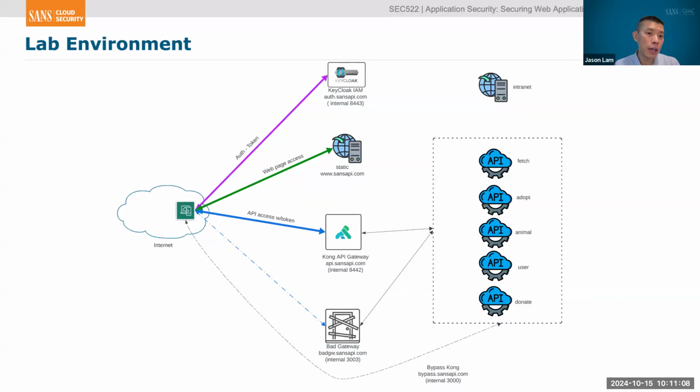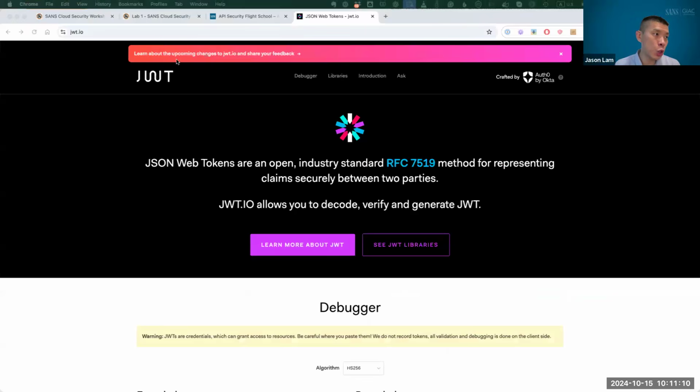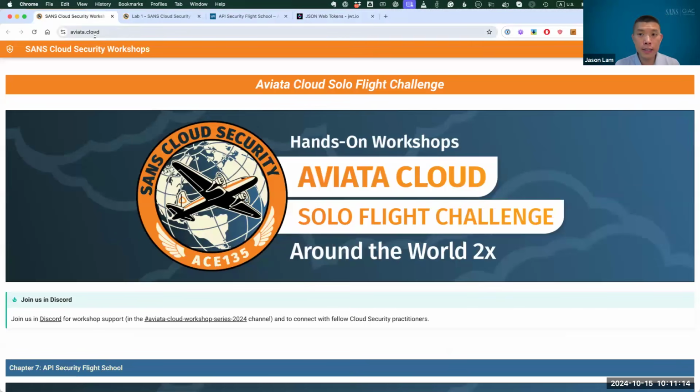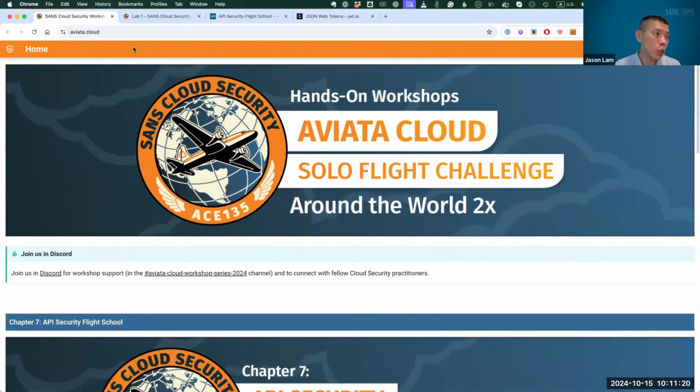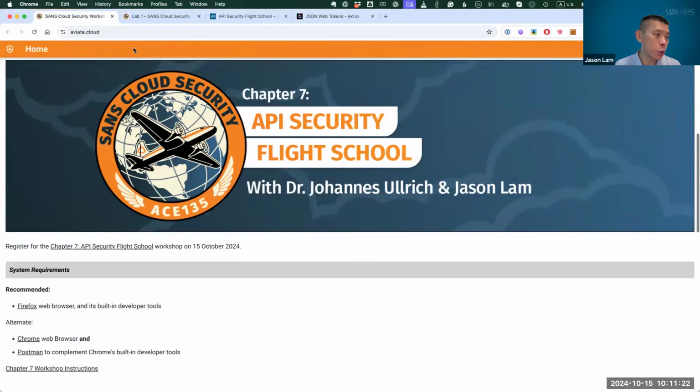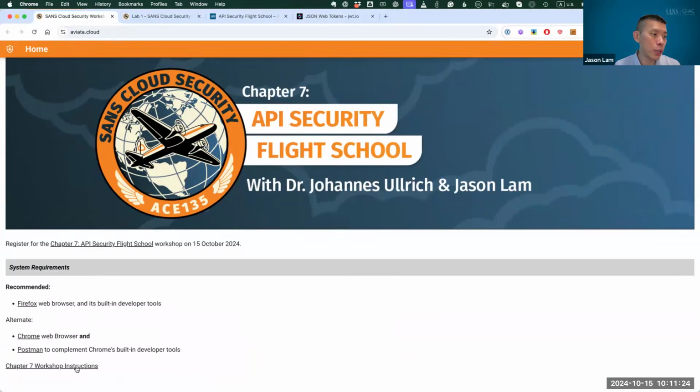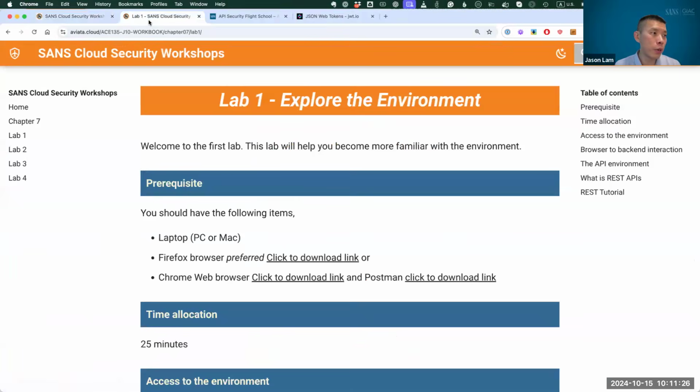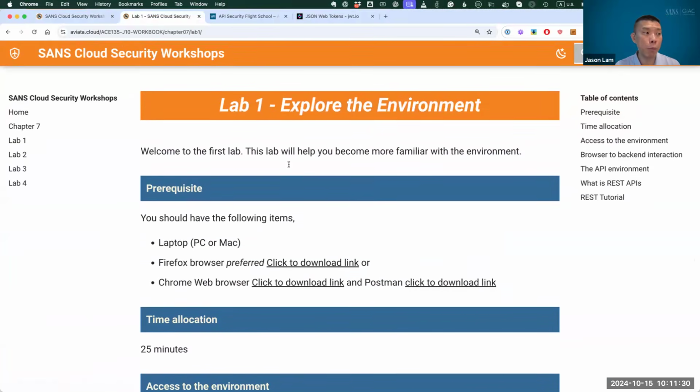Now, having said all that, let's get into the exercise here. The aviata.cloud is where you need to go. Once you get here, you will be able to get into the instructions, which will bring you over to lab 1.